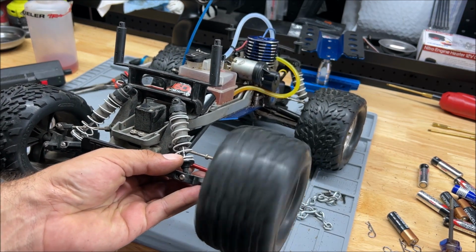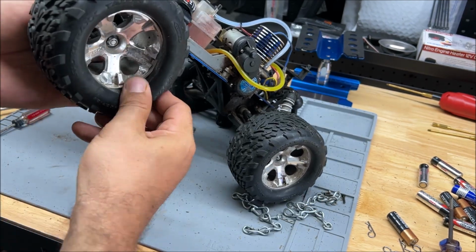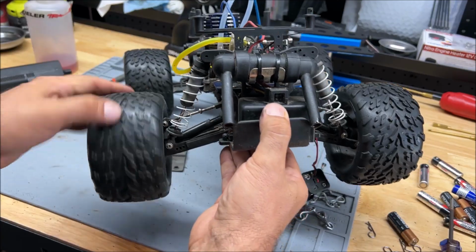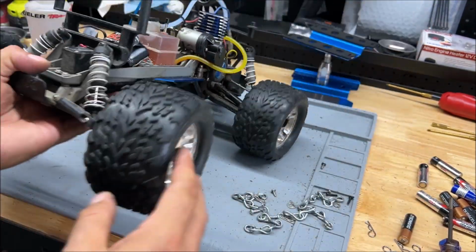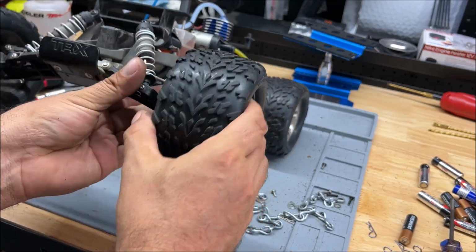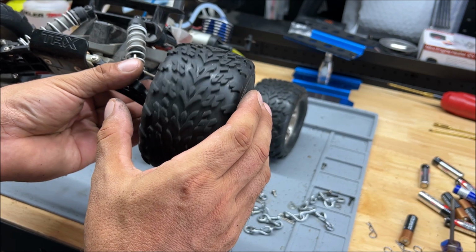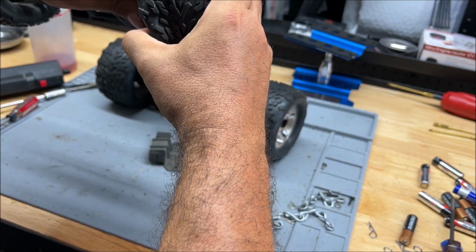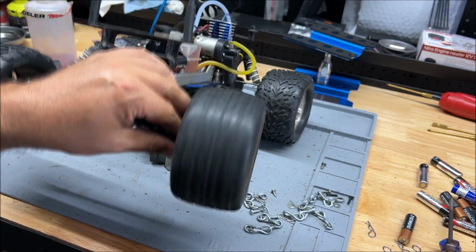Oh, that wheel's all screwed up. Damn. I don't know what the hell happened to this one. Hopefully it's a tire. Okay. Yeah, I've learned to just bend the damn thing back in place. Just find out where it's bent. Look at that, almost perfect. Anyway, I'll keep messing with it until I get it straight.